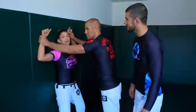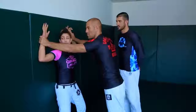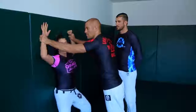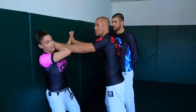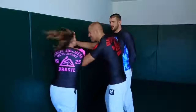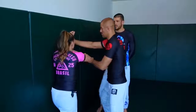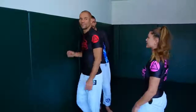So the wrists are pinned. A general principle of Jiu-Jitsu is that instead of trying to move them, we move ourselves. So his wrists are not moving at all, but watch my head. I duck underneath his arm and open up my elbow to come through. Now my elbow comes over the top, and it's similar to the inverted wrist release where I just drive over and pivot my body. Now the other hand can help support this hand as I break that grip and disengage.